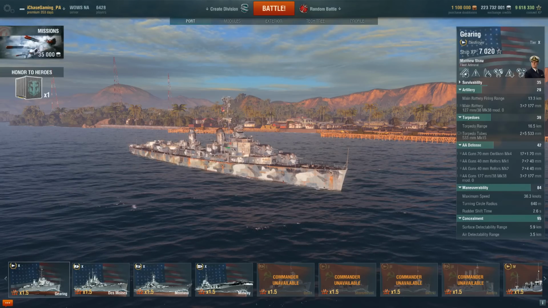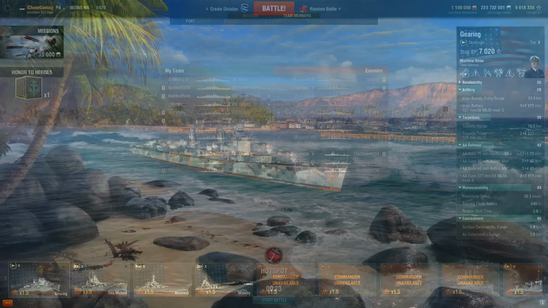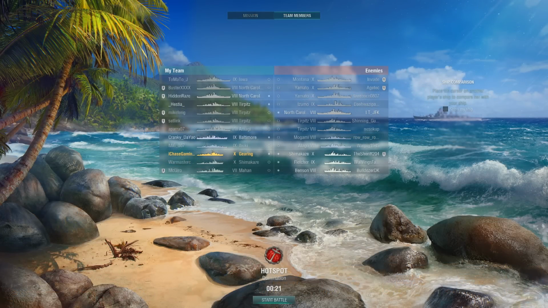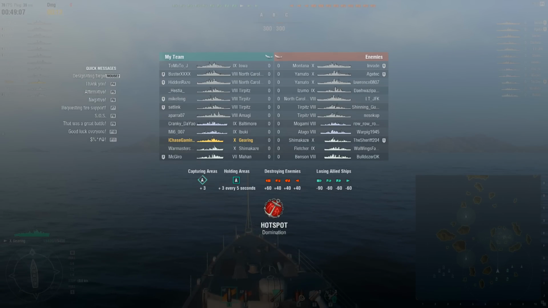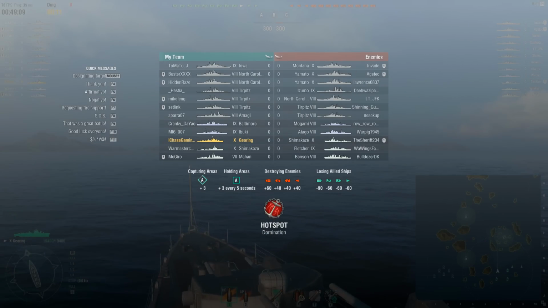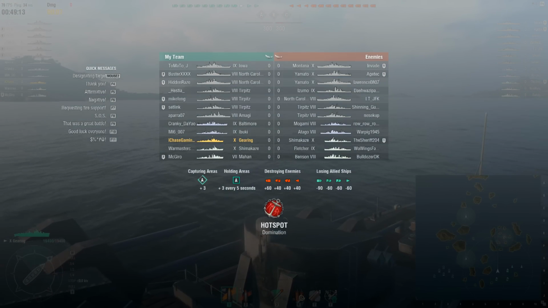Alright, so let's go into an actual battle, and let's see how this particular ship performs. And this is the battle that I kind of got. Now, this battle is pretty similar to the tier 10 Russian destroyer battle that I had, in the sense that there were no carriers. And not only that, there were only 2 cruisers on the enemy team. Now, they did have 3 destroyers, however.